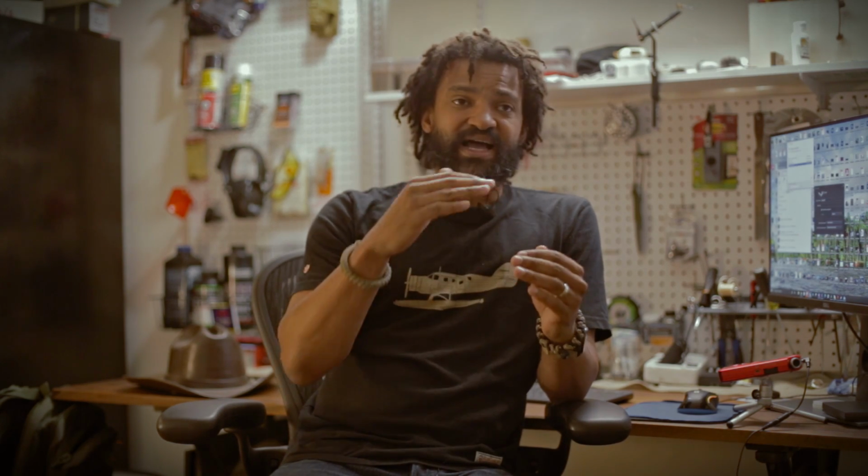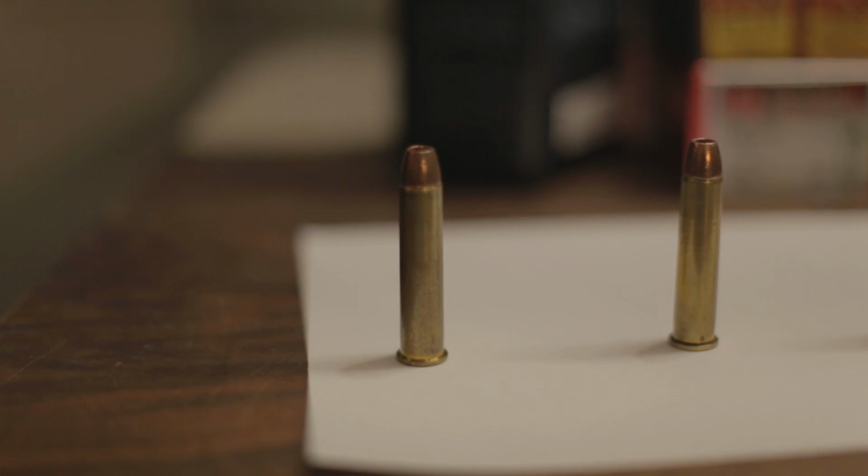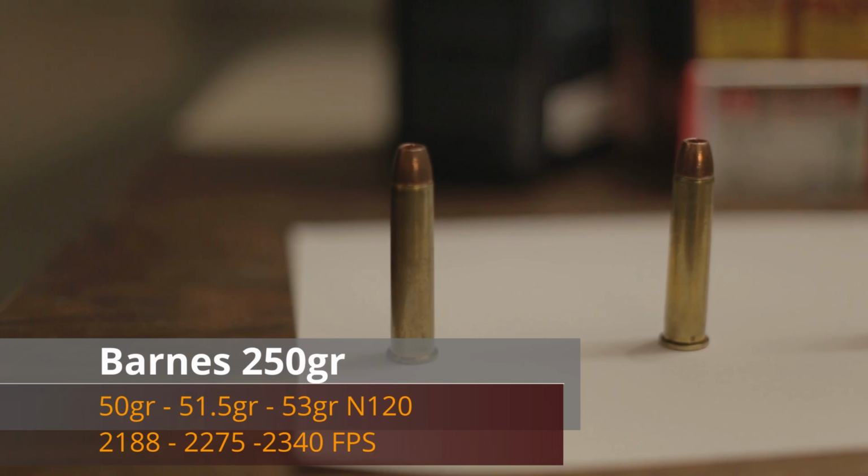I have various loads. I have three loads per recipe. So for example, for the 250, I'll start at 50 grains of powder. I have 3 bullets of this, 3 bullets of 51.5 grains, and 3 bullets of 53 grains. The maximum recommended load was 53.5, so I'm staying 0.5 below the max. And for the 250, I should get pretty good feet per second out of my 18.5-inch barrel, definitely above 2000. I'll put the number there.